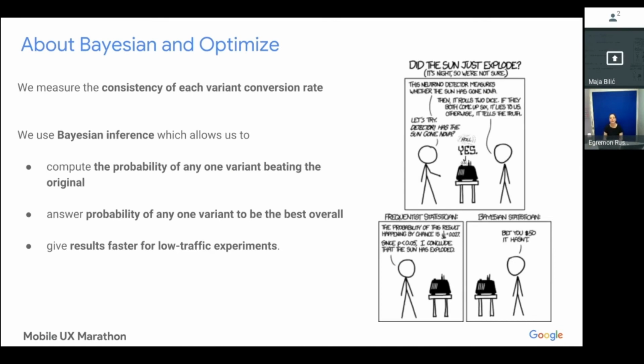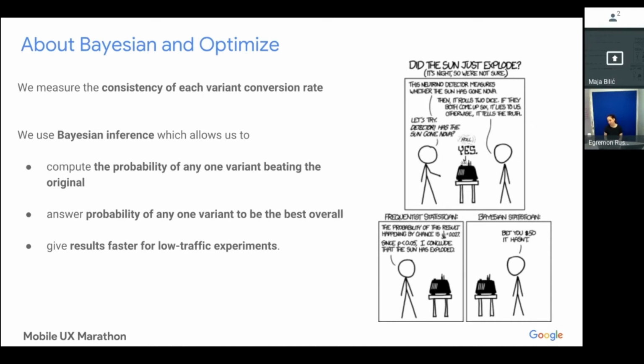But what does Bayesian mean for Optimize? What we do is we measure the consistency of each variant's conversion rate. We use Bayesian inference to allow us to compute the probability of any of the variants you've created beating the original, because you're comparing your new version of the website to the old, to answer the probability of any of the variants being best overall, and to give results faster to low traffic experiments.